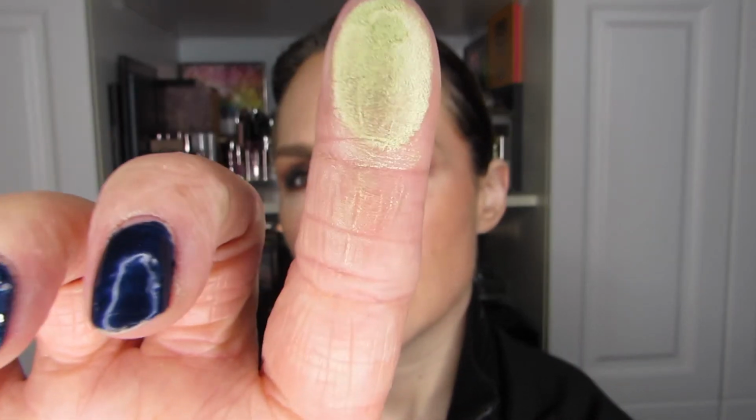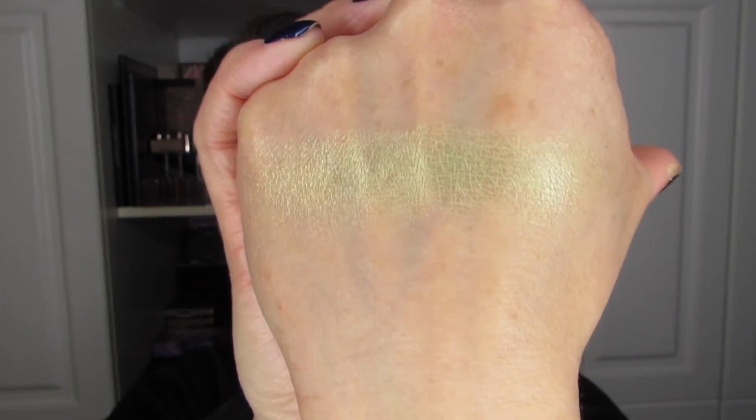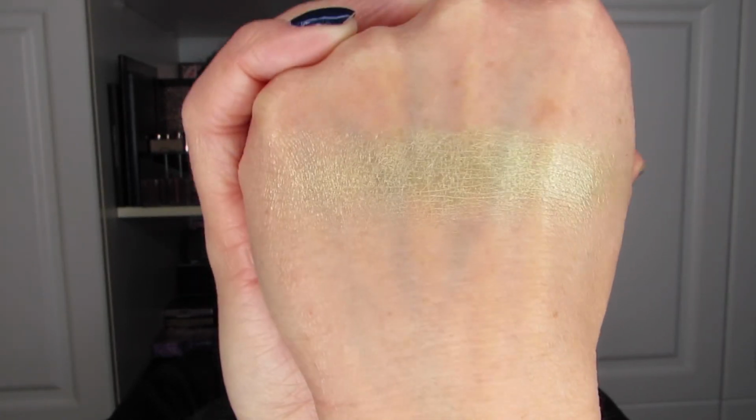Okay. Well, it didn't quite give me a swatch, so I'm going to go back in and hopefully give you a decent one. It's buttery, feels really nice. It's kind of between a gold and a lime to olivey green. It's a very interesting color. I really, really like it. It's right up my alley. And I'm really curious to try it against the Lise Watier's Stardust because it looks very similar.